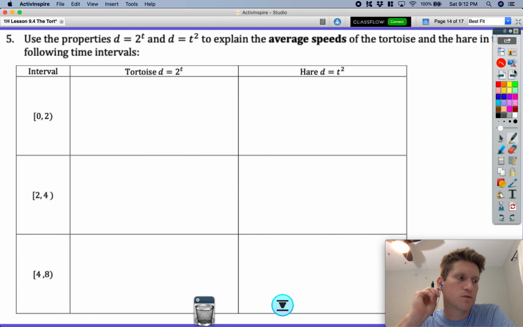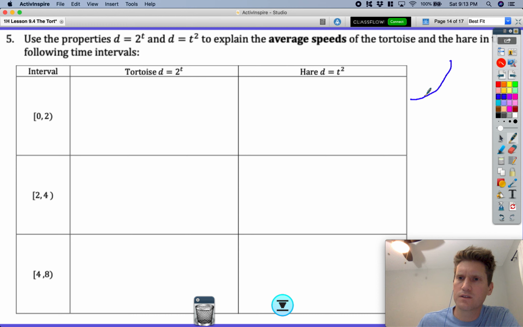So now what we're going to do is look at this in interval notation, and look at average speed. If you remember, whenever I looked at a curved line, you can't just figure out what the average speed is by looking at the whole graph. You have to look at specific intervals. So you could figure out the average speed between these 2 points, then between these 2 points, and so on and so forth. So what we're going to do is look at the average speed of the tortoise and the hare on these points and compare them.